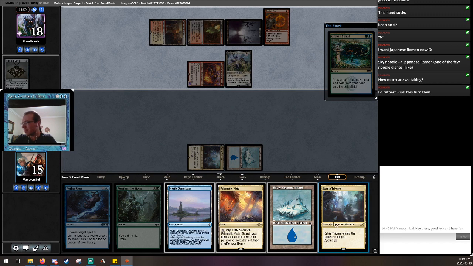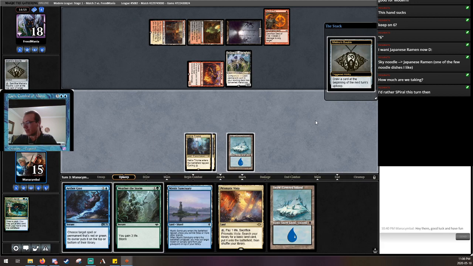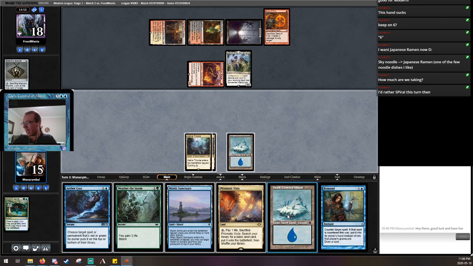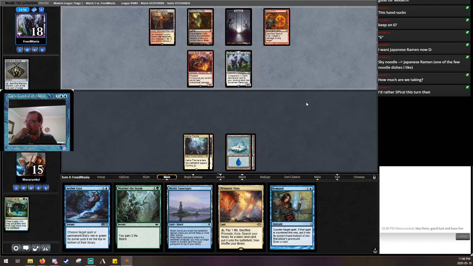Especially if I flip something like that. Good Anger of the Gods this turn if we draw it. Game day bucket go boom. Yeah, that's fine. So we're in a really, really good spot. I'd rather spiral this turn. Yep, we did. We did that.